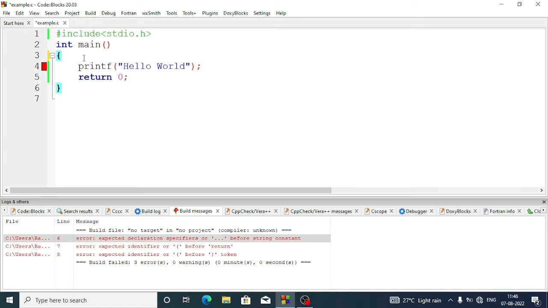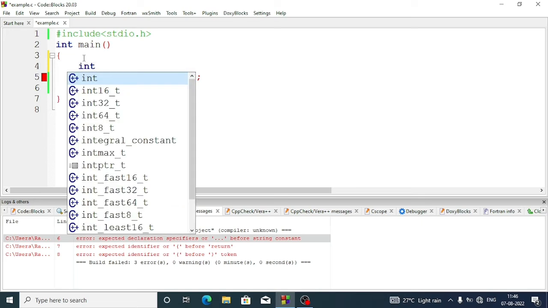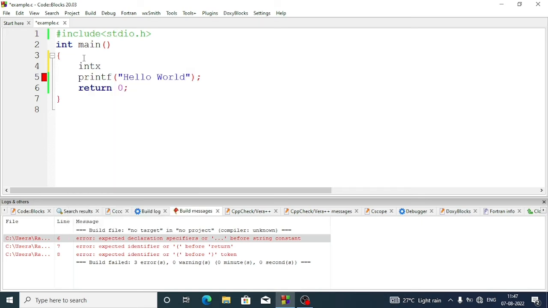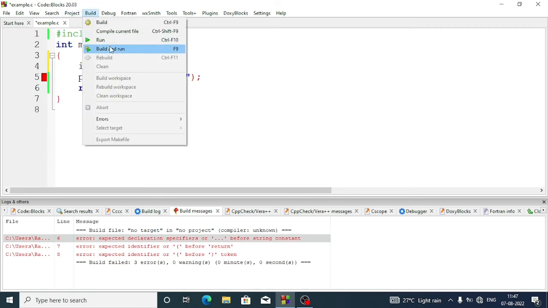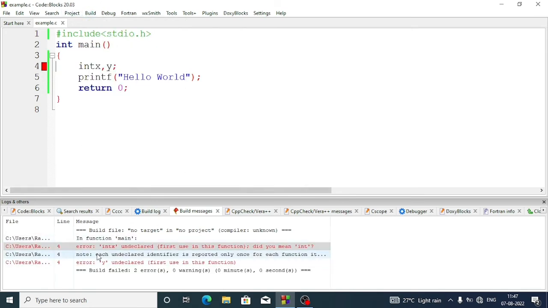Now to declare variable names, sometimes we write just int and then the variable names x, comma, y, without any space. It will throw an error, because after int we must give one space. If we run this program, we will see intx undeclared. When we give a space, the keyword changes into dark blue color.